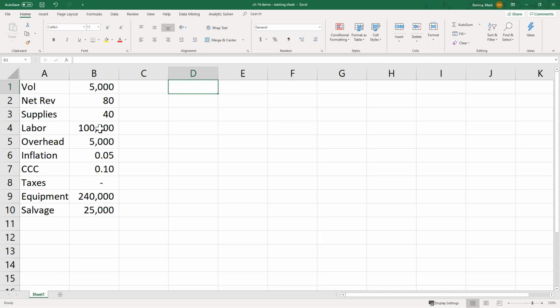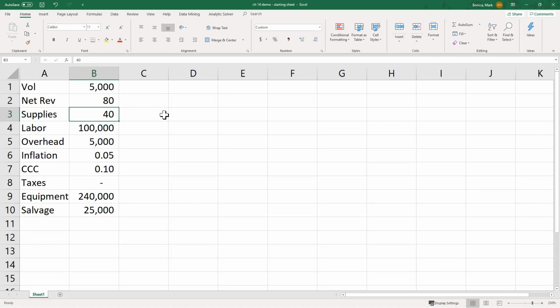We are going to assume that it's capable of doing 5,000 scans per year, okay? And we earn $80 in revenue per scan, that we have $40 in supply costs per scan, that we have labor costs of 100,000, so that's a fixed cost, right?